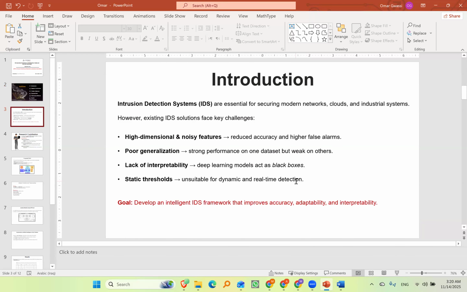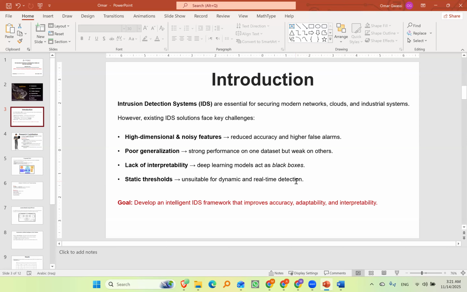This is the introduction. The topic is about the intrusion detection system, which is considered very essential for securing modern networks, clouds, and industrial systems. However, existing IDS has many challenges. The first challenge is high dimensionality and noisy features, which is related to the dataset, and the second is poor generalization.